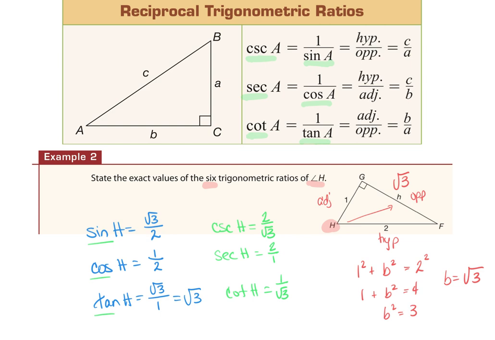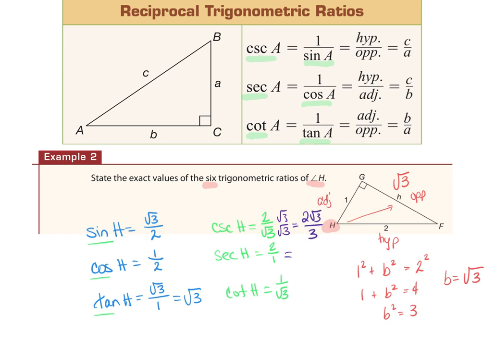The only thing I need to do here is what I did in bell work. Right here, I have a square root of 3. What do you think I'm going to do with that? Yeah, I'm not going to leave it in the denominator, so I do need to rationalize these. So I need to take that square root of 3 and multiply the top and bottom by the square root of 3. So I have 2 square root of 3 over 3.